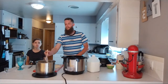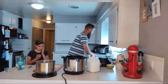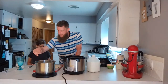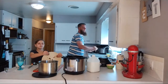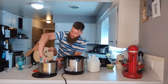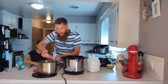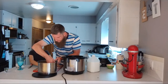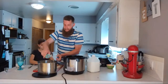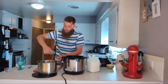So we're gonna let that cool for a minute, okay? So, and now we have that all done. So what I want to do is actually wipe the sides down of this pot, because we are serving right out of this thing. And this is the part that I've never done before, guys. We'll see how this works.